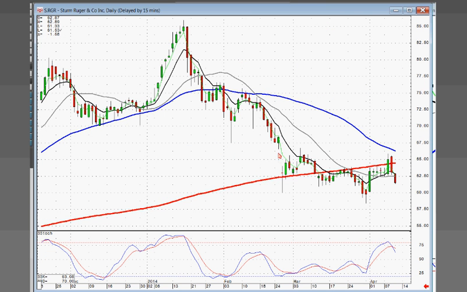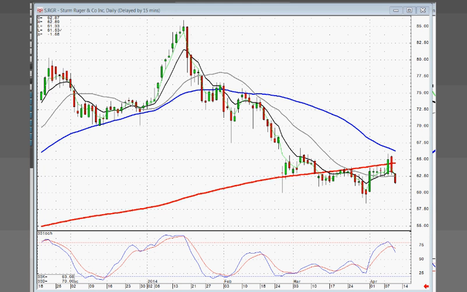RGR. I'm just picking out ones that I know are probably good short situations. As you can see, we're in a downtrend. Came back up to the 200 and then sold off. This one can probably be shorted at least for this target right here and possibly this target down here, breaking it down into the low 50s area. So again, this is basically just using the signals and the patterns to tell you what there is as a high probability.